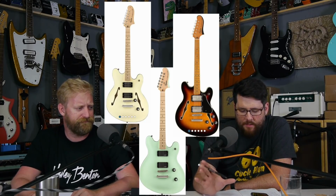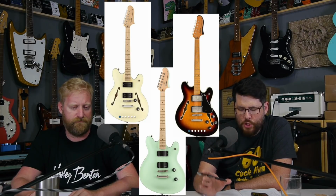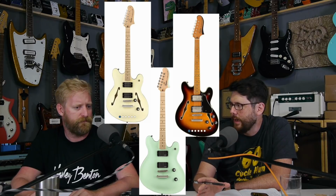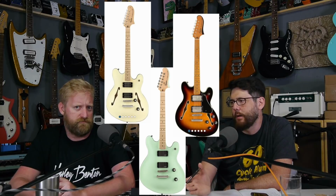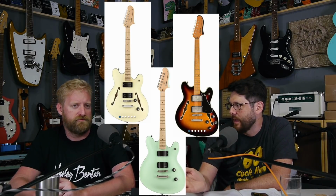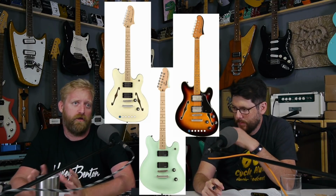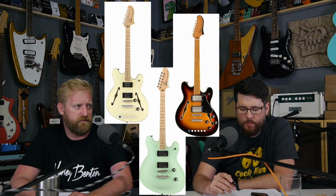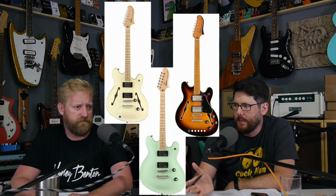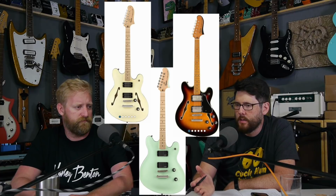And I think the deal with these Squiers, and why it's more shocking, is the fact that it's Squier. When has Squier ever put out a semi-hollow? Never. I mean, okay, the Classic Vibe Tele Thinline. Sure, that's it. That's not a semi-hollow. Right. It's semi-hollow, but it's not a semi-hollow, you know what I mean? Yeah. I don't think they've varied off of the main Fender lines in like 10 years.